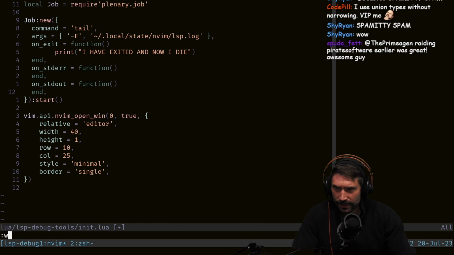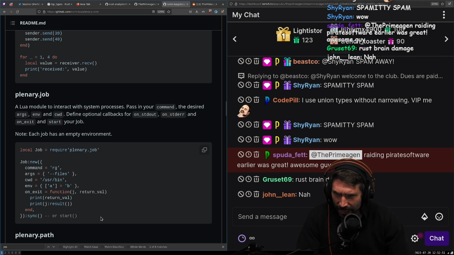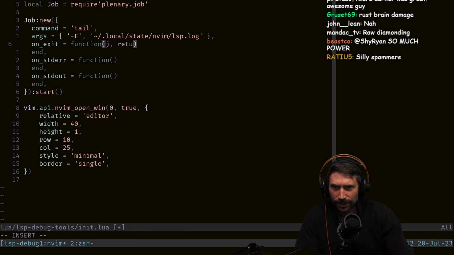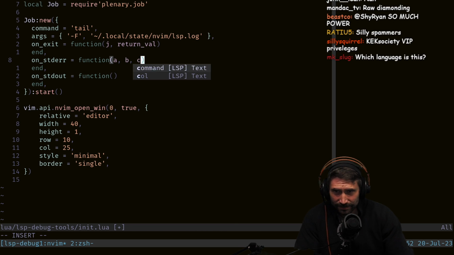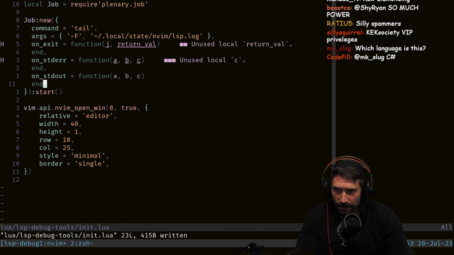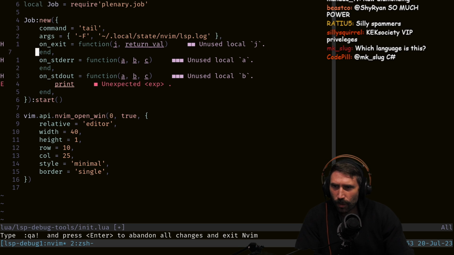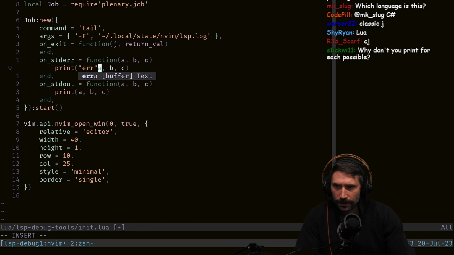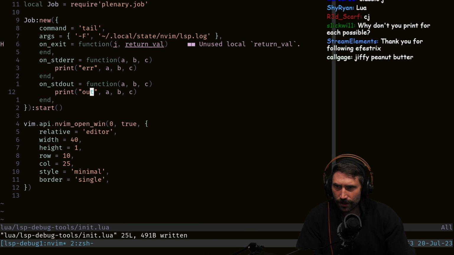All right, so let's go like this. What do we got here? We get J. Dude, what the hell is J in return val? I guess I know what return val is. J, no idea. A, B, C. Print. Why am I getting indented so much? Oh, that's why. Okay, it was properly indenting. Let's go like that. Let's see. Out. There we go. All right.